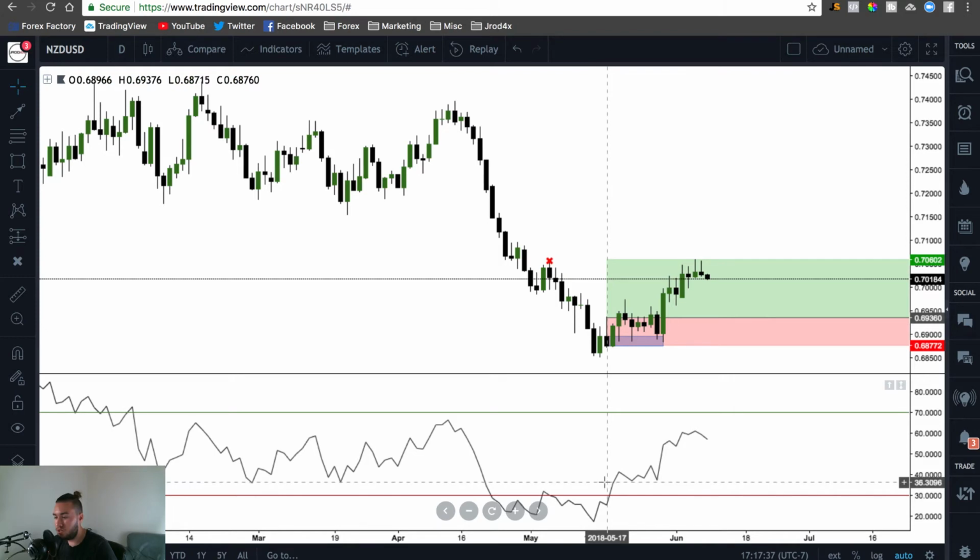You don't just use that indicator as a sole reason for entry though. This is just an additional confirmation, or one of the rules that you add to your plan that you need to follow before you enter a trade. So that could look like: you need RSI to be oversold and you need price to trade into an ICT bullish order block before you enter the market. That's just a simple two rules that you could follow for your trading.